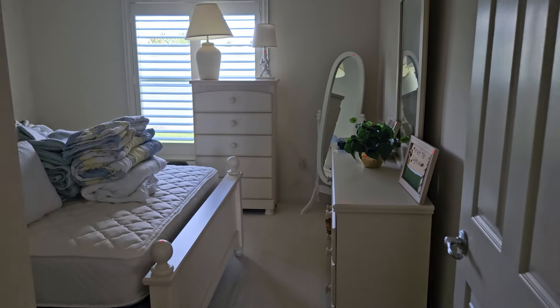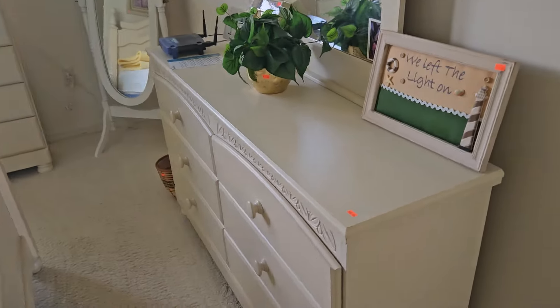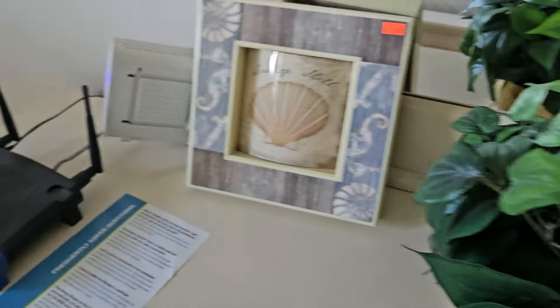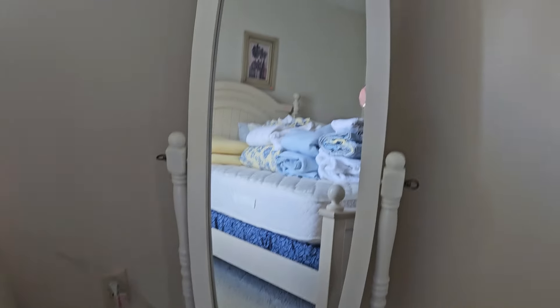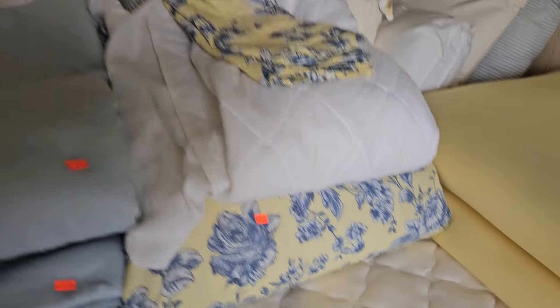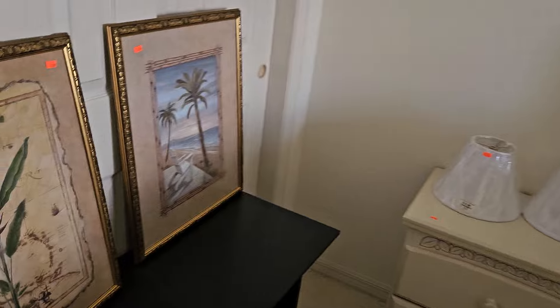Let's head back to this bedroom where you can see this bedroom set. Nice queen size bedroom set — it's not white, it's kind of like an off-white, creamy type color. You have a dresser right there, a tall chest right there, two nightstands. And if you wanted a third, there is a third nightstand in the other bedroom. We've got some pictures up there. Nice little floor mirror there — look at that, it waves at you. A couple lamps. More Christmas. All kinds of bedding — yellows and blues — with pillow shams and all kinds of different pieces to go with it.